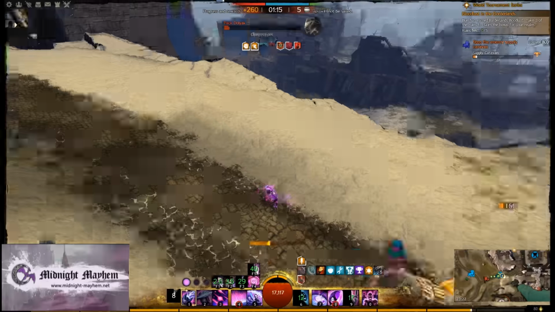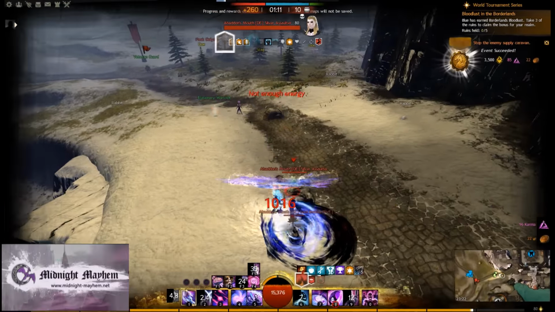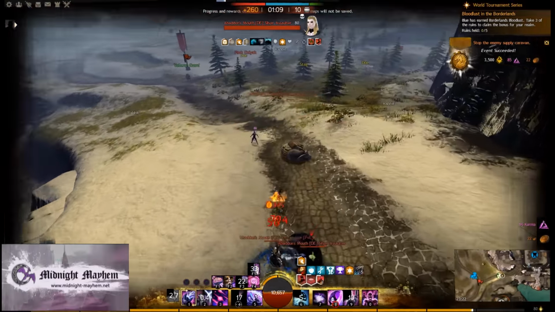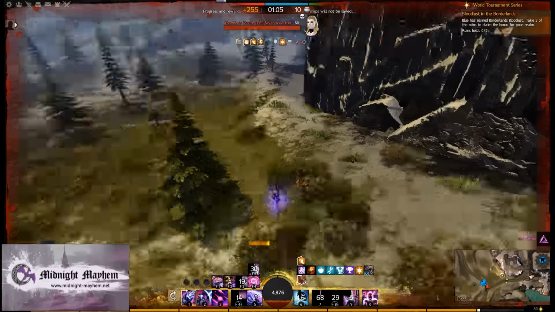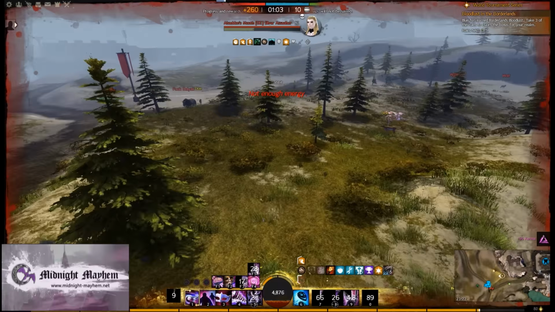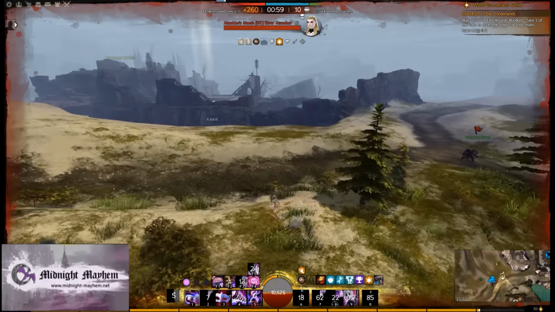Okay, so there's one more opponent. A second Doliak. Haha, Necro and Guardian. I can port away. Haha. Oh, the portal is slightly out of range? Ouch, ouch, ouch. Nope, nope, nope, nope. Bravely ran away.